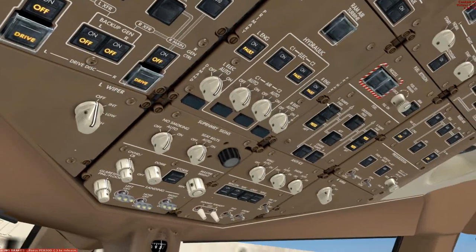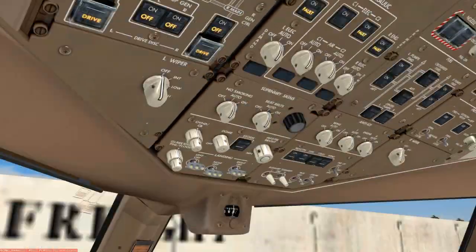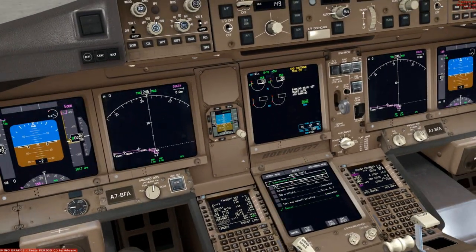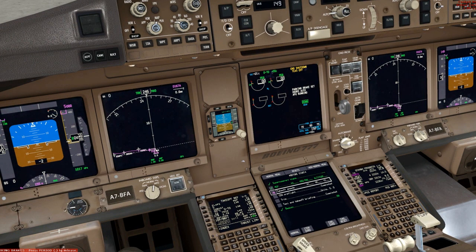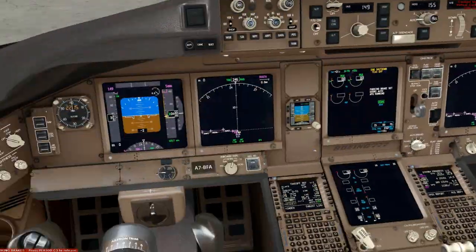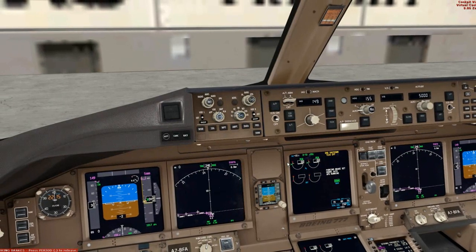Fuel pressure is not on yet, so I'll add the pumps. You are cleared for a VFR departure to the ground. APU is running. MCP, V2 is set. Heading set 155 and altitude set 5000. Takeoff speeds are set. Sydney pre-flight is complete. Trim is set. Taxi and takeoff briefing are complete. We're up for the before taxi checklist. That means we can start the engines and do the pushback.